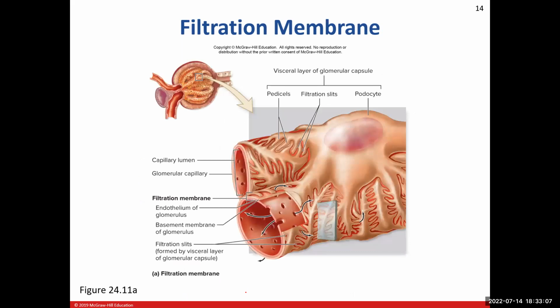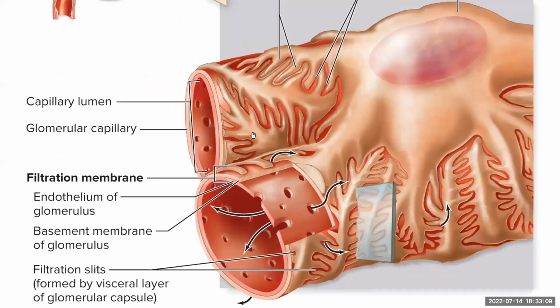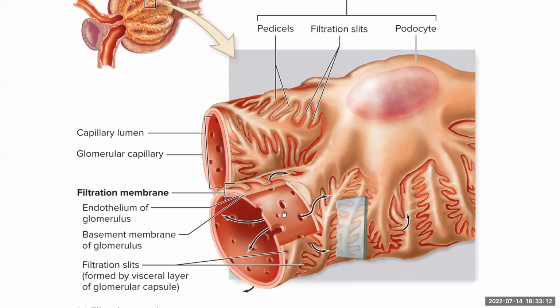All right, so here's a nice picture of our filtration membrane. So if I zoom in a little bit, you'll notice here is the capillary, right? But you'll notice there's holes in the wall of the capillary. Those are those fenestrations. So again, that will allow liquid, blood plasma, to flow out, and anything that's dissolved in the blood plasma. Some of the smaller proteins might be able to squeak out through these fenestrations here, but pretty much the large proteins and the large blood formed elements, they won't. They'll be trapped in the capillaries there. And then you can see right on top of the endothelium, there's our basement membrane.